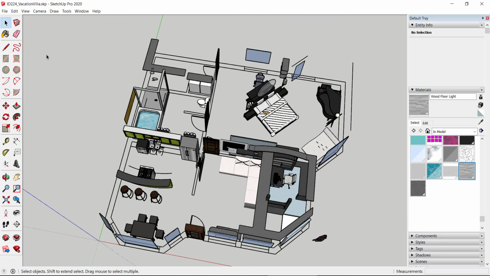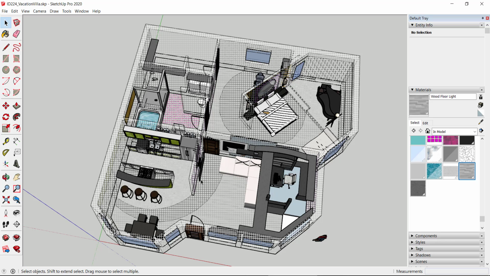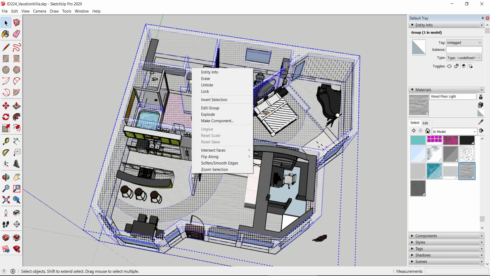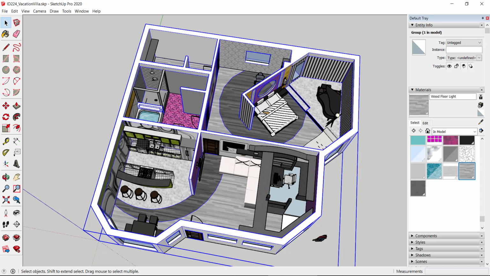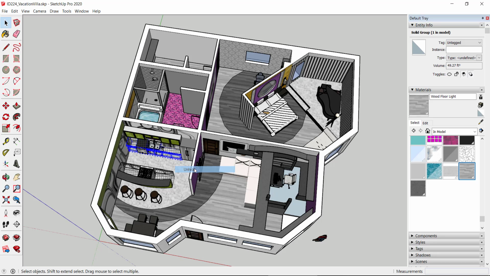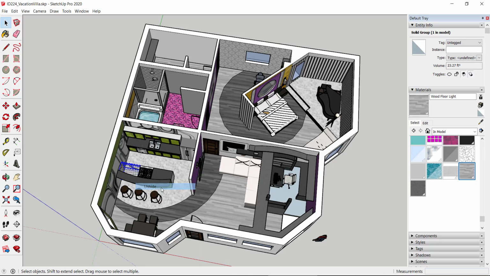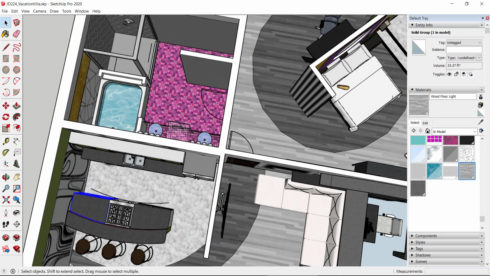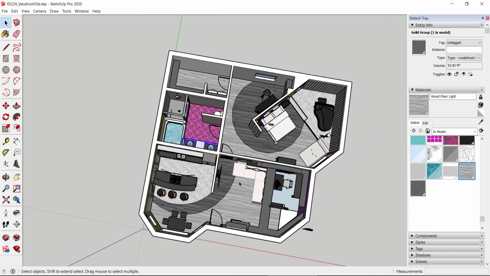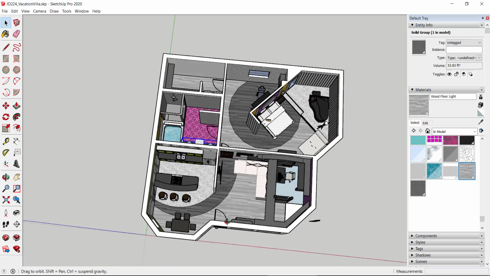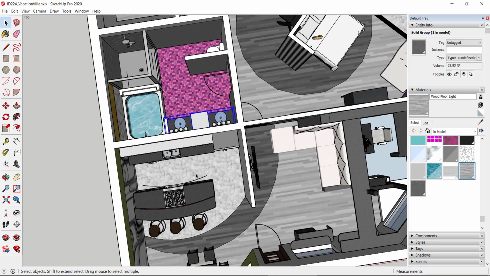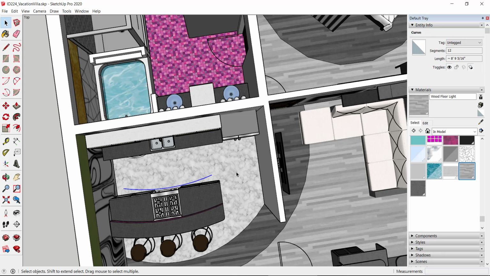So what I'm going to do then is get those hidden things back by going up to View. I'm going to check Hidden Objects and you'll see a whole bunch of gridded stuff show up. So I'm just going to click on one at a time, right click and unhide, and you'll always see the grid. So unhide, unhide, unhide. And then I'm going to take a peek. So no matter where I'm at, I want to make sure that I don't see these extra lines. And like I said, I don't know what this one is, so I'm just going to delete that one.